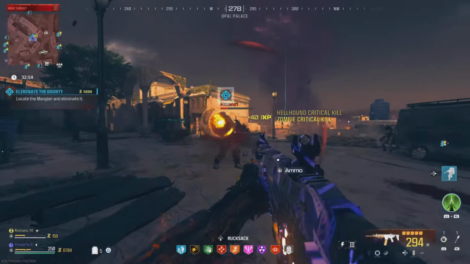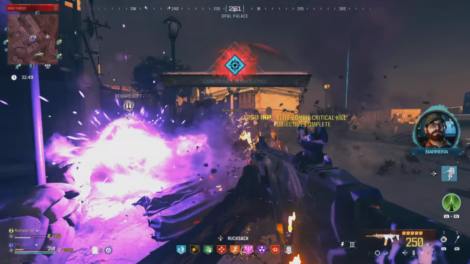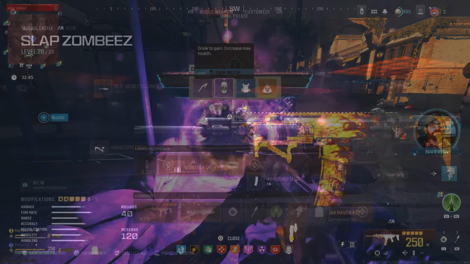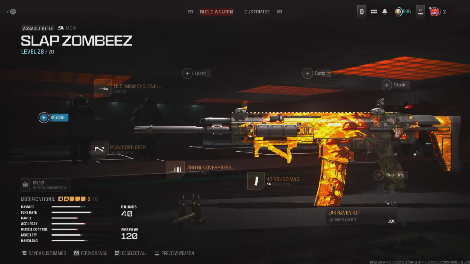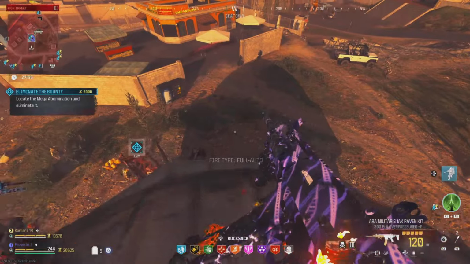I found Manglers took the longest to kill, so equip a Napalm Burst ammo mod to your weapon since Manglers are weak to fire damage. Feel free to change the attachments around, and running mags of holding is strongly recommended since running out of ammo is a big problem with this gun.